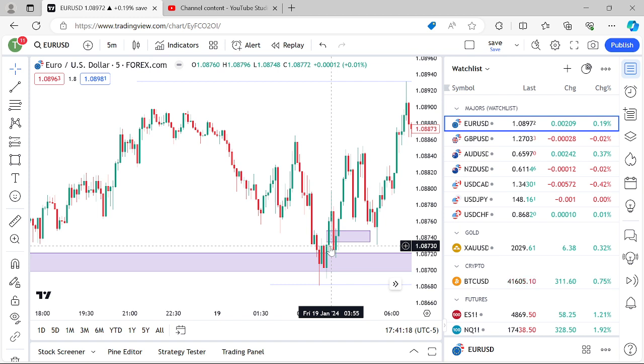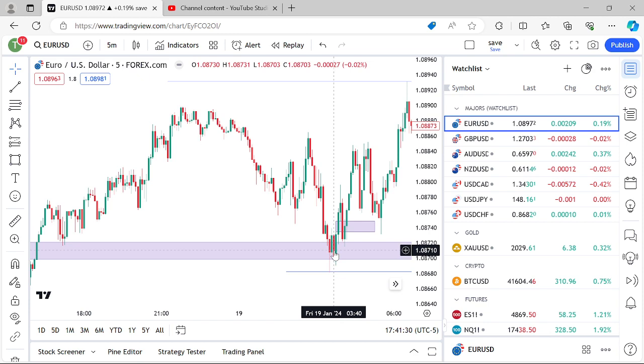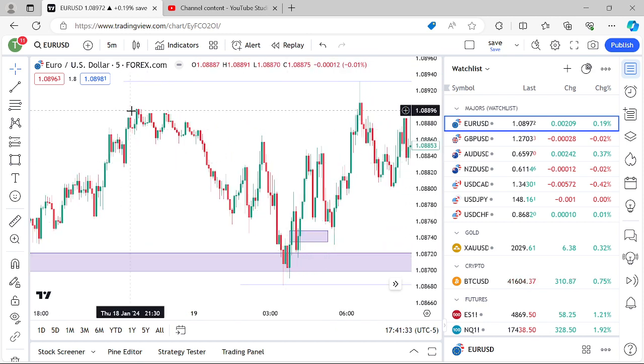Okay. And then you can see right here, we get a pullback almost immediately after we got that candle close. We end up getting a pullback into this range right here, rebalance the price action, discount marketplace below 50% equilibrium. And then we end up having that big push up, and it took out these highs up here. Now, I actually did bail before it took out these highs. I took my 1-to-1 on it.